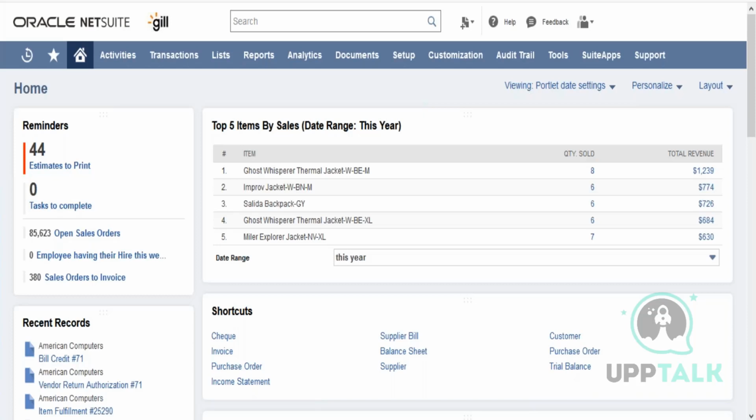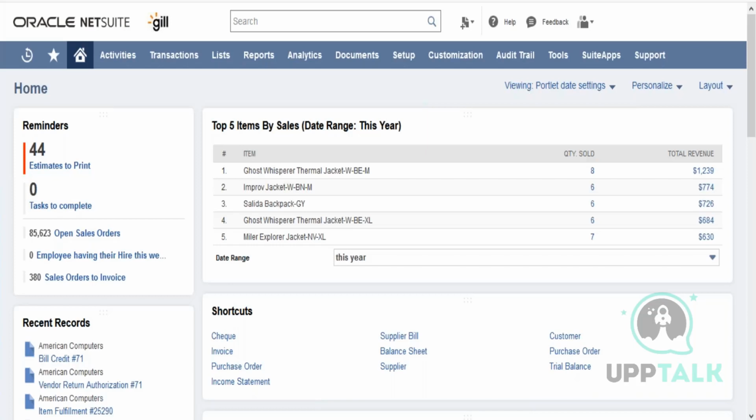In some organizations, companies don't use estimates, they directly create it from the sales order, okay? So from the sales order, it's a 4-step process wherein we create a sales order, we do the item fulfillment, we generate the invoice, and we accept the payment from the customer, okay? Any questions till now? Are we okay till now? Okay. Yes.